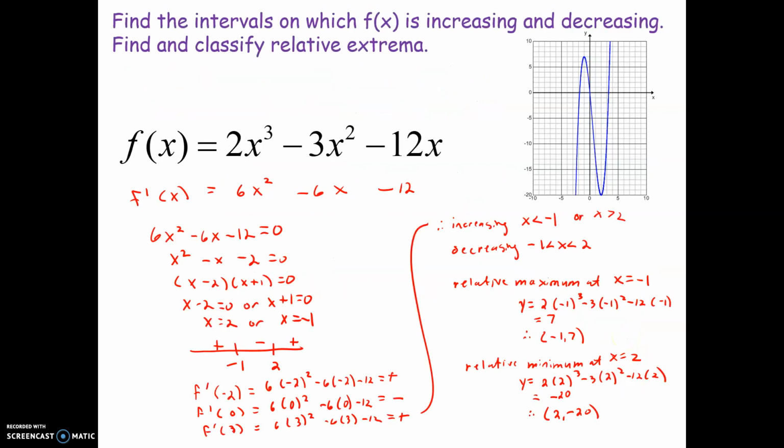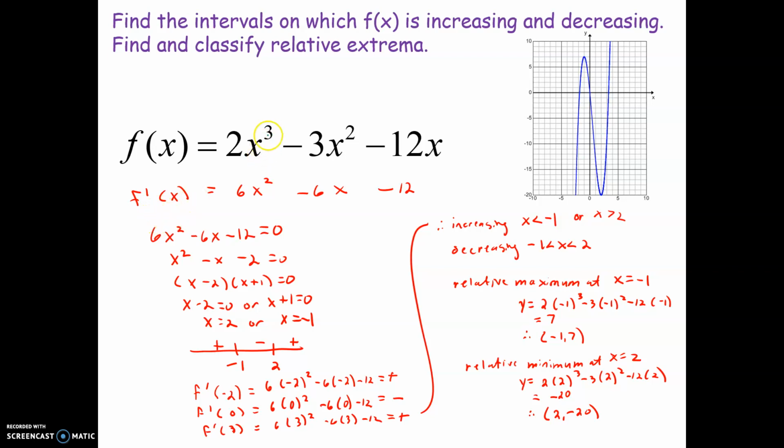Okay, 2 examples. Find the intervals on which f of x is increasing and decreasing. Find and classify relative extrema. That means relative maximums and minimums. So my function, f of x, is given to me, and I can see I'm going to use the power rule on all 3 of those terms to find out what the derivative is.